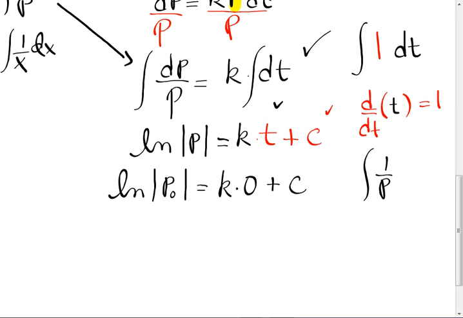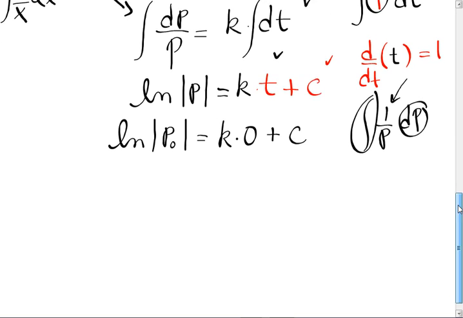Because it's 1 over P dP. This symbol here says find the antiderivative of that, which is a logarithm. It's not a power rule. This is find the antiderivative of 1. It's a different function. What's the derivative of t with respect to t? 1. So you could do guess and check. t squared doesn't work, does it? That would be 2t. So you're going to either memorize it or think through it, one of the two.